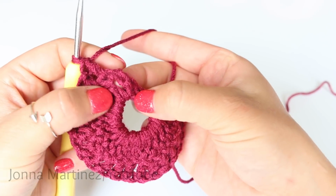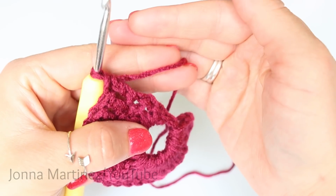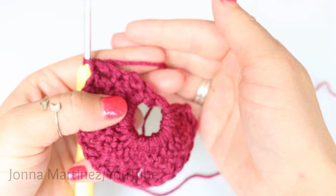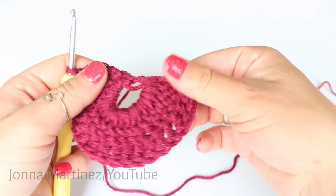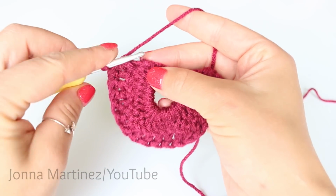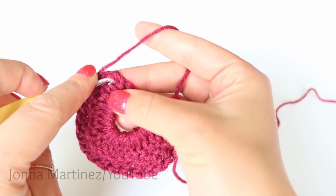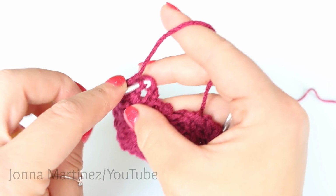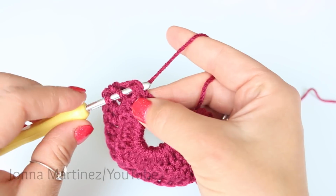So when you get to this alternative double crochet, the top of it may not look like a regular stitch. So you want to make sure and not accidentally skip that stitch. Always count your stitches after the row if you like. But make sure you go into that stitch and you can just grab those 2 loops on the side, and that will count as the top of your stitch.